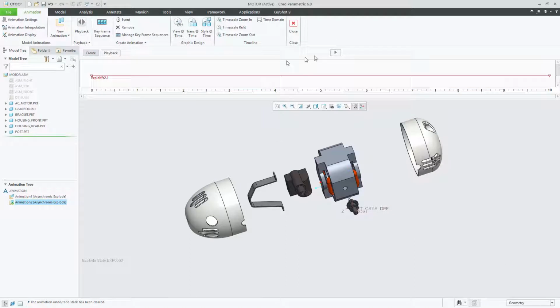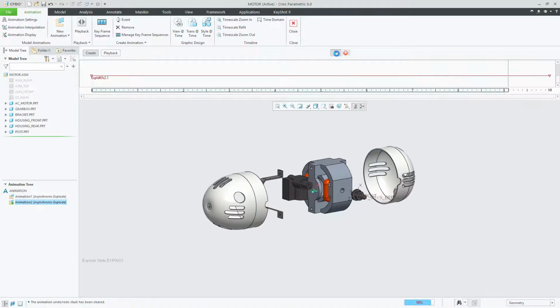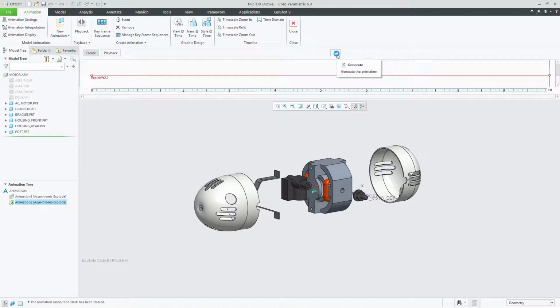So click on OK. Then you want to have the create button, because we're still creating this timeline. We've not yet finished it and we want to play it back. So if you click on the generate button here, which looks confusingly like a little play button, the system will figure out all the intervening steps between fully unexploded and then fully exploded.